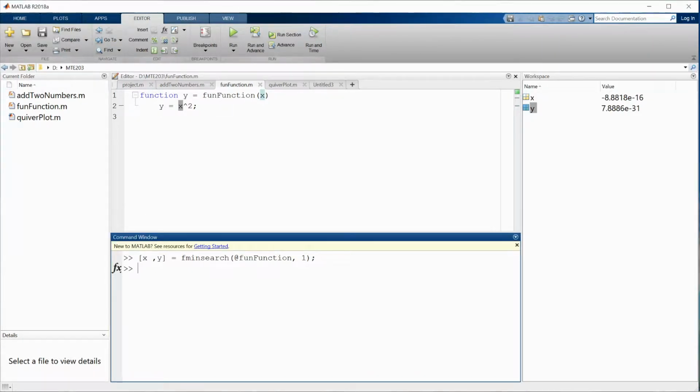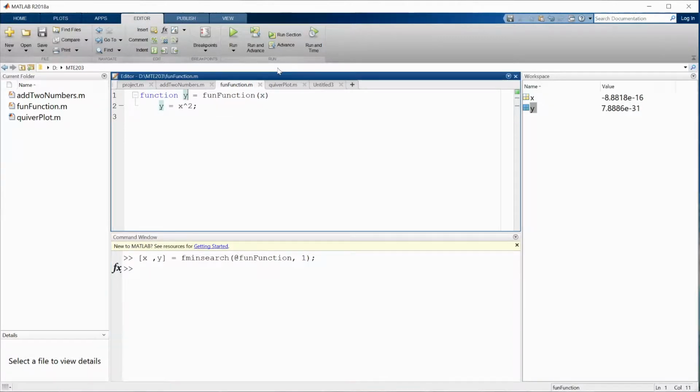Again, in many cases, you can use fminsearch on many other equations or functions. However, as I showed previously, fminsearch is heavily dependent on your initial guess. You can always find the maximum of a function by adding a minus sign to the original function and then applying fminsearch on that as well. And for multivariable functions, you can do something like this.